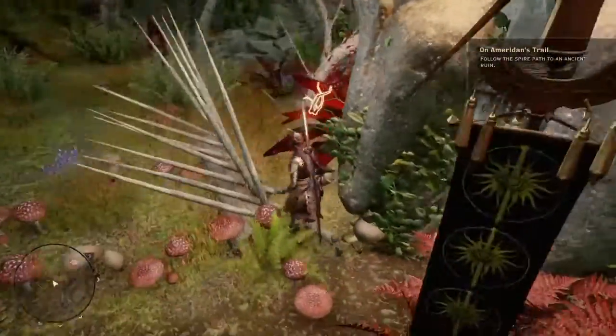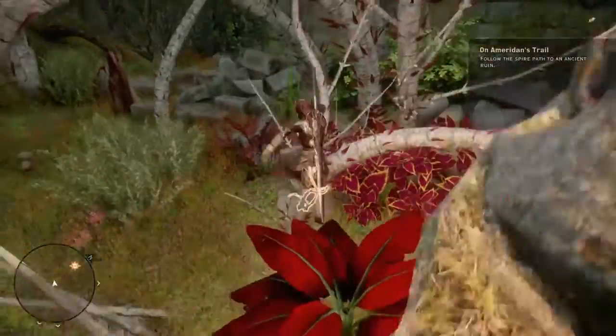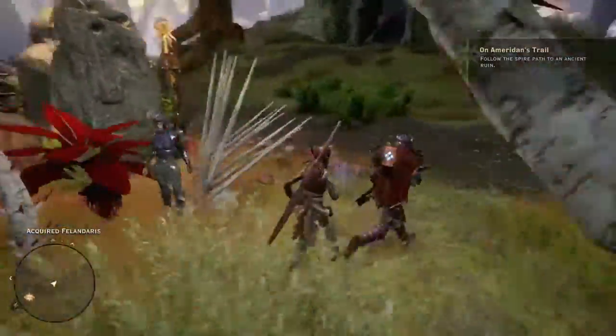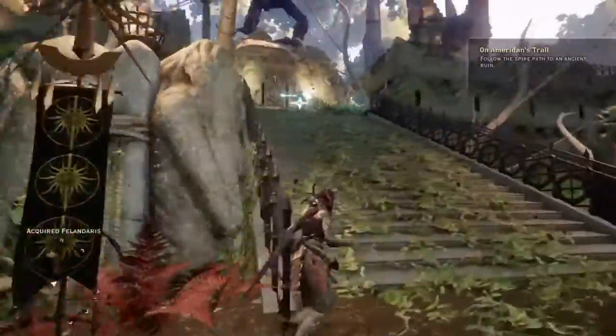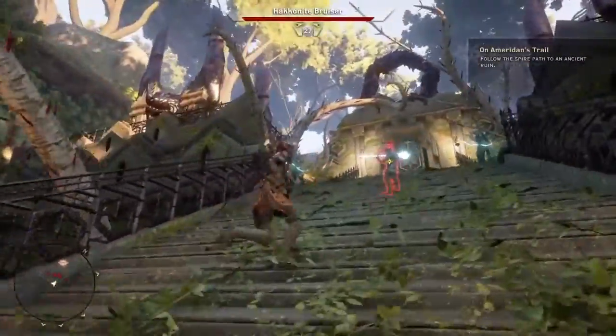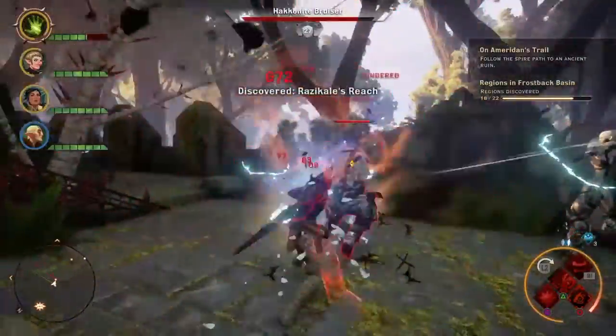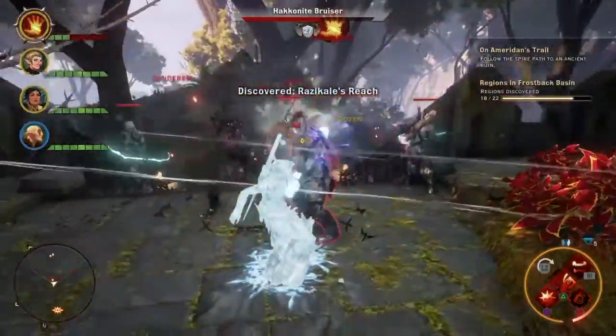Ooh, what's that? A plant. Maybe. Yes, a plant. Okay. So we're climbing up here. Let's see what we can find. Hakkonites? The jaws of Hakkon must be guarding this place for a reason. To get a whooping.